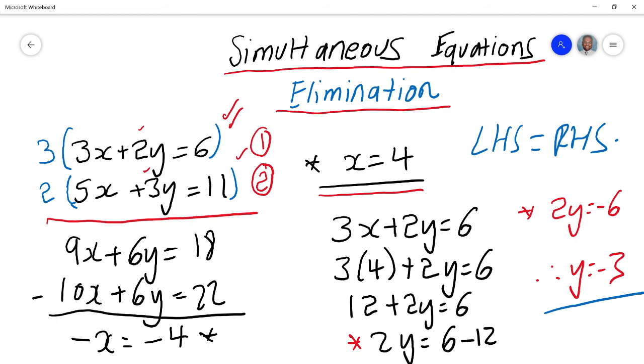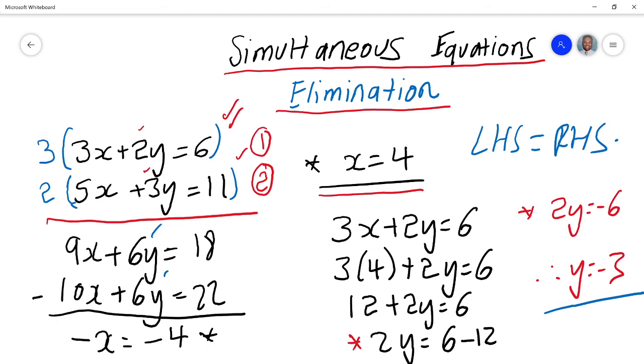So with this question, from here onwards, it's exactly the same process as the first question. All we needed to do was to multiply the top equation by a certain number and the bottom equation by another number. And then when we subtract or add, we get 0. We're eliminating. In this case, we eliminated y to get x, and then we put it in the original equation.